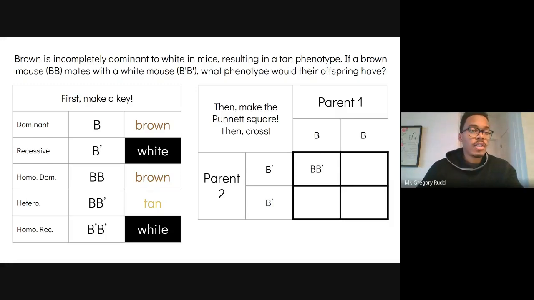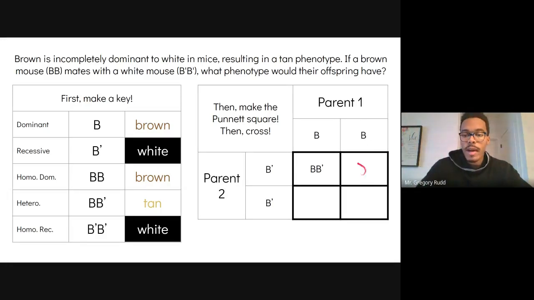Same thing. Just like if I were to tell you 1 plus 7 is 8, and then you're like, oh, but 7 plus 1 is 8. They equal the same thing. It doesn't matter which order you're going in. But typically we do write the dominant allele first. Just keep that in mind.